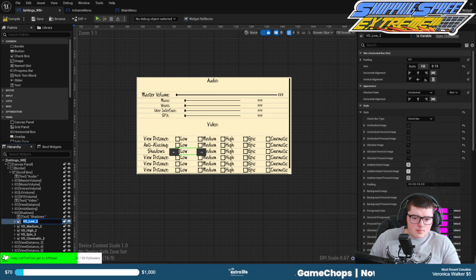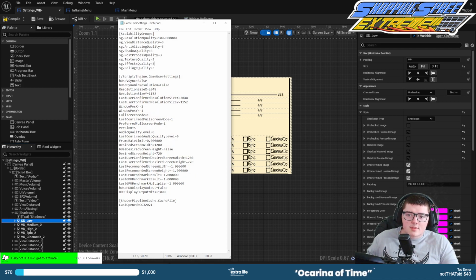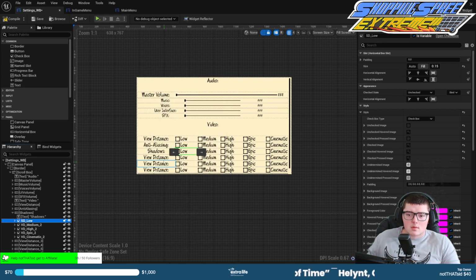Then here we'll say instead of VD for shadows, SD. Will that work? Anything else that has SD? Post processing, texture, effect. Okay, yeah. That works.